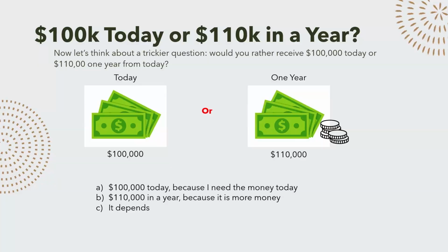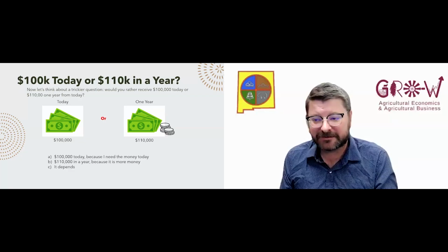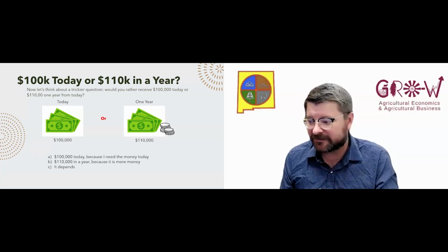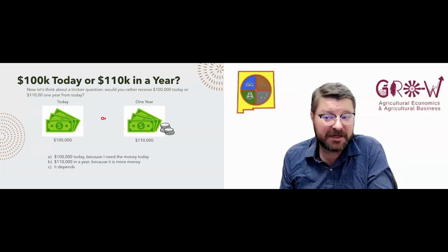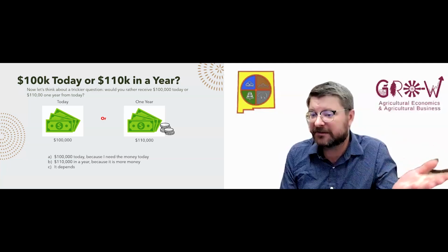So here's my next question for you. Would you rather take $100,000 today or $110,000 in a year? Now this one gets a little tricky. So you're going to have 3 options this time. $100,000 today, because I want the money today. $110,000 in a year, because it's more money. Or it depends.